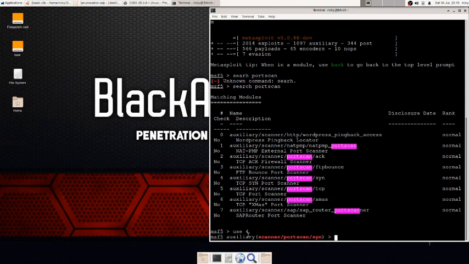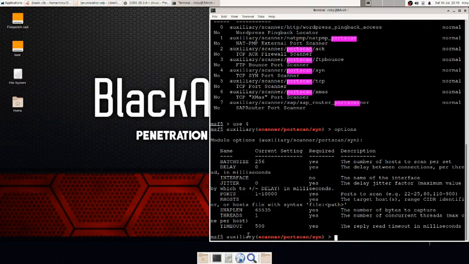We have options. Each command in Metasploit has some options, so you need to put some values to run that module, run that scanning, or if you want to run a payload or any exploits. Okay, we have options here. You can see the batch size, the interface, which interface you are supposed to use, which ports you want to scan, and which host you want to scan, or you can also put timeouts and everything.